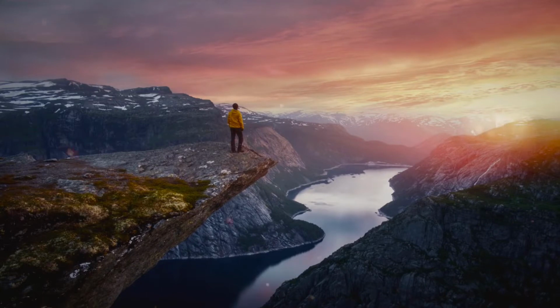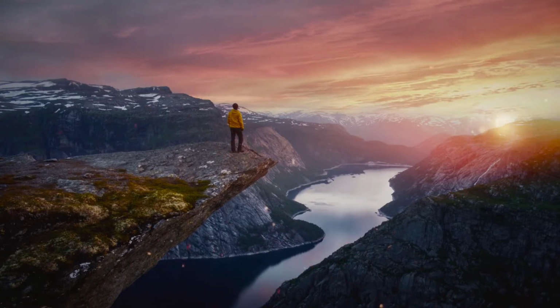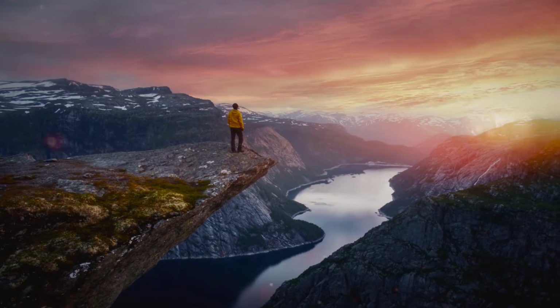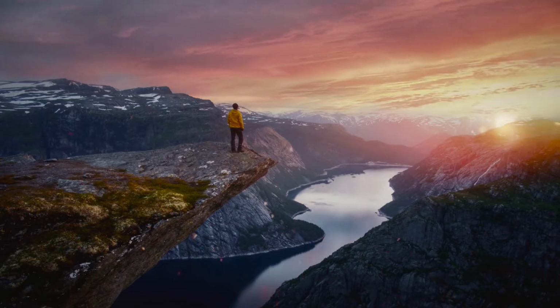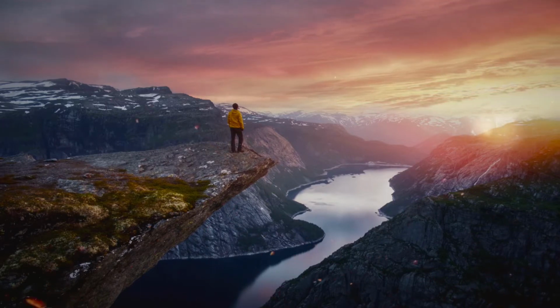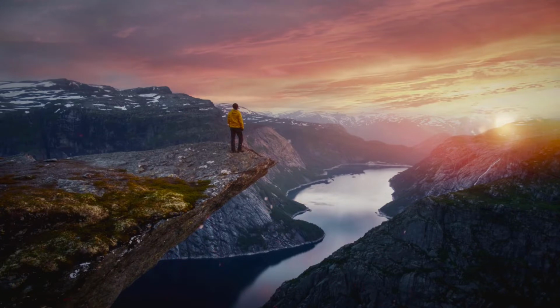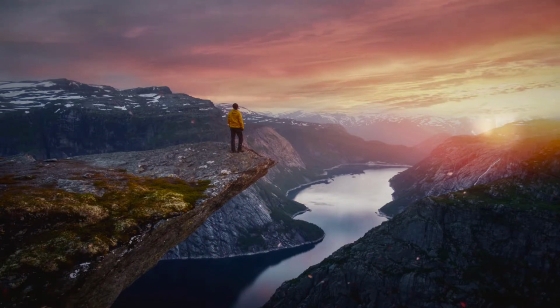As you settle in, allow your spine to straighten without hardening your back. Relax your shoulders and let your arms and hands rest in your lap. And if you haven't yet, gently close your eyes.